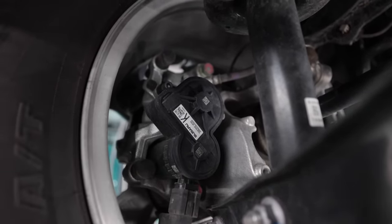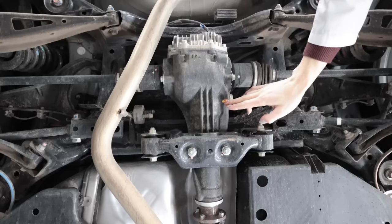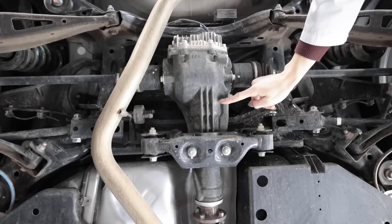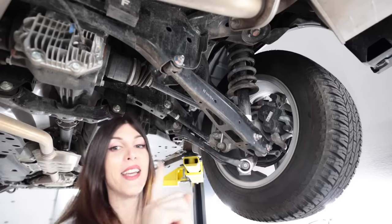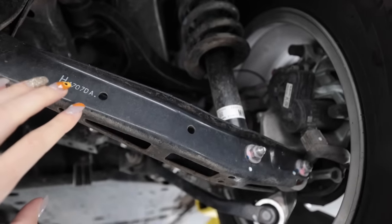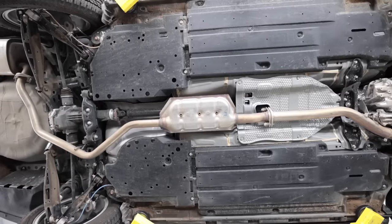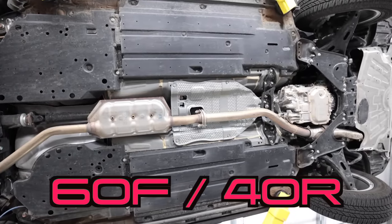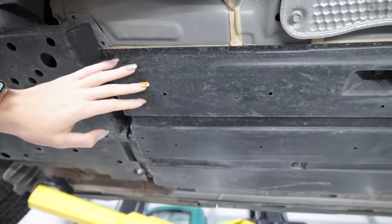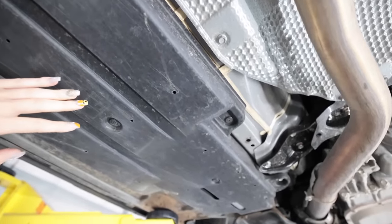This doesn't have as robust of an all-wheel drive drivetrain as Subarus once used to. Now, this does have torque vectoring capabilities, but that is done via the ABS system to stop one wheel when it starts to spin — still doesn't fix the fact that this diff is open. There is a company that makes a torque locker for this rear diff. It does have a multi-link upper wishbone rear suspension, a coil-over strut design, a really dinky rear anti-sway bar — about as big around as my index finger — and an aluminum knuckle, with everything else in stamped steel.